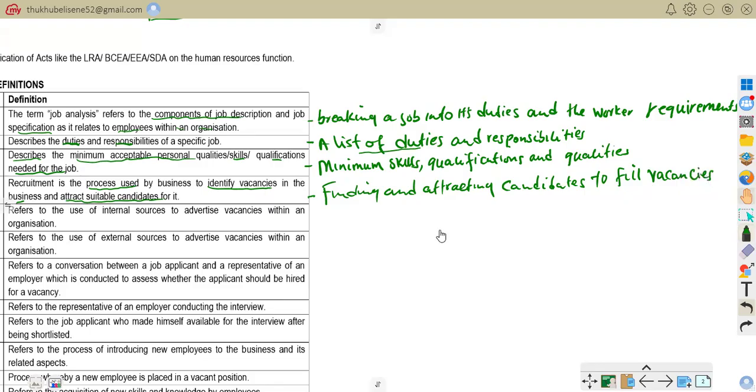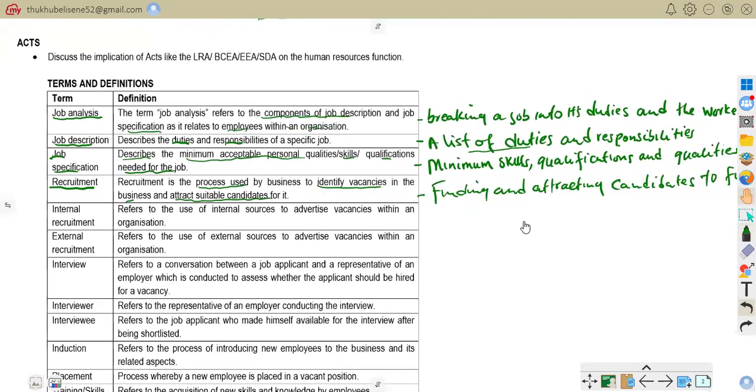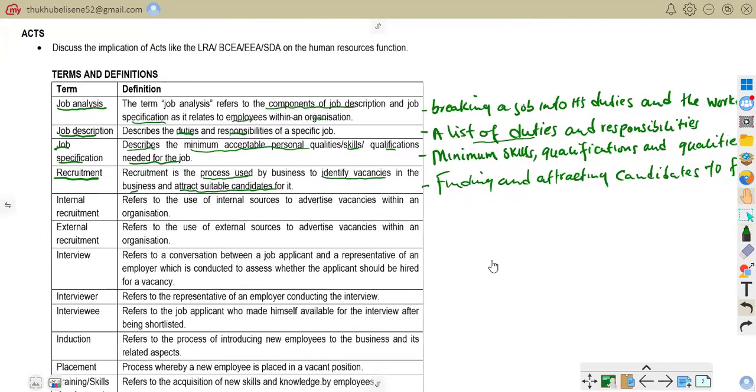For example, a shop advertises a vacant cashier position. That is finding and attracting candidates to fill the vacancies.